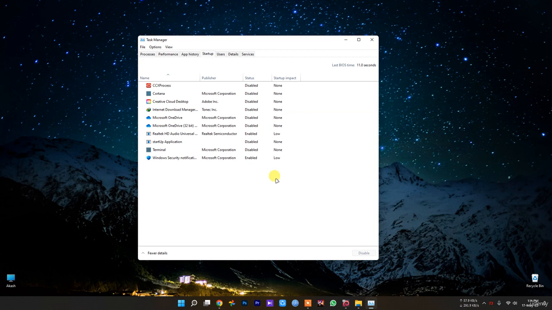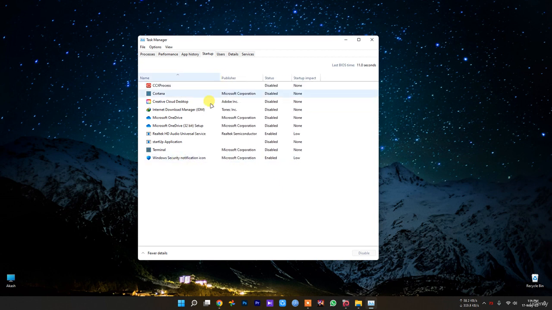I enabled only a couple of applications, like Windows Defender, which is very important, and the audio, and all the others I disabled. Make sure you disable all that are not necessary as startup apps, and it will help your startup be faster and feel smoother.